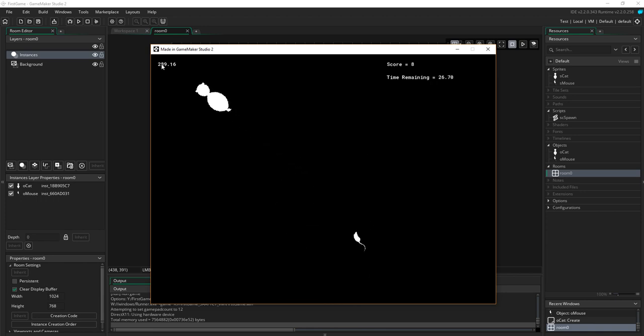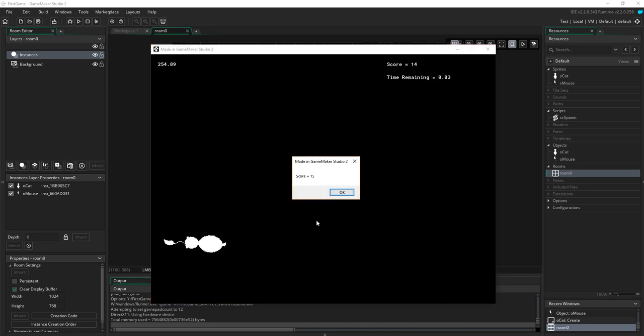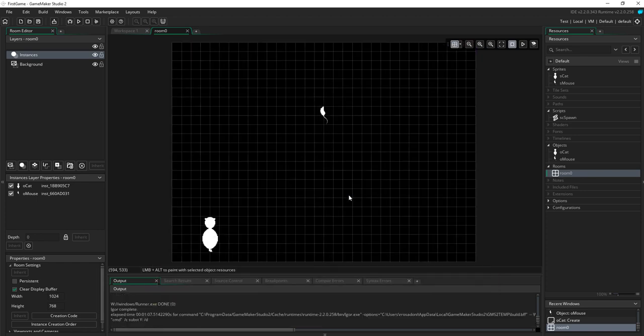This up here is just for testing. It's telling me how long that mouse is staying on the screen for, because it's a random number that I'm generating. So we'll do that probably as one of the first things. When you do run out of time, it'll just tell you your score, so 10 seconds, and then end the game. So it's a nice simple game. It could be a lot bigger than this, obviously, but this is just our first foray to creating a simple game. So it tells me my score, 15, gets out. So that's what we're trying to achieve.